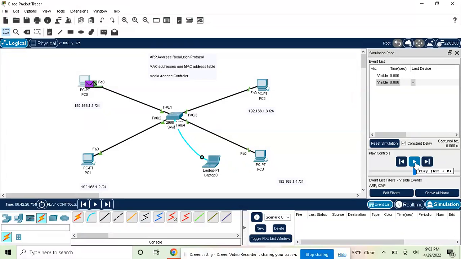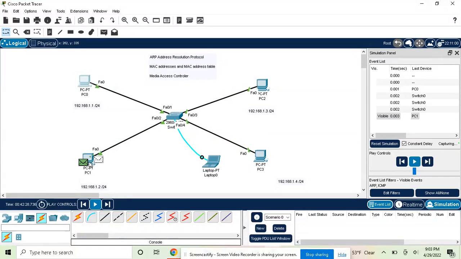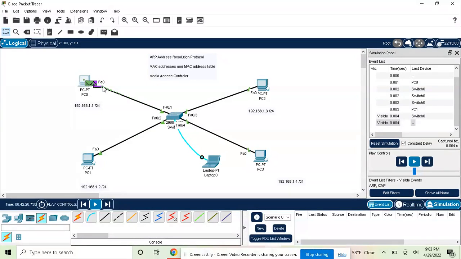I will hit play. So this PC is trying to talk to that one, but it doesn't know it. So a broadcast gets sent. Here's the megaphone. Boom! I want Johnny. Are you there? I'm not Johnny. I'm not Johnny. Oh, this is Johnny. And Johnny responds. The switch knows now the port of Johnny and the port of whoever was using the megaphone.